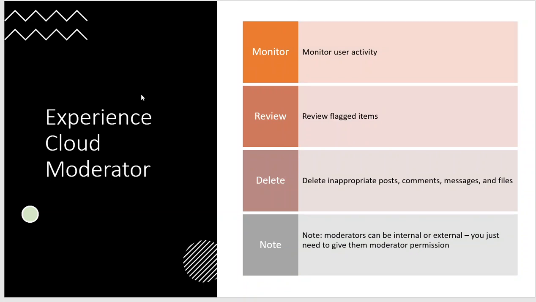And last of all, you have the cloud moderator. This is somebody that's in there watching the chat. They're flagging items, or if somebody else flags an item, they're going to review it and make sure that it's appropriate for the site. They can delete it if it's not appropriate, or if something was accidentally uploaded and shouldn't have been. This can be an employee in your organization, or you could open this up and have somebody outside of the organization be a moderator. All you have to do is give them a moderator permission.